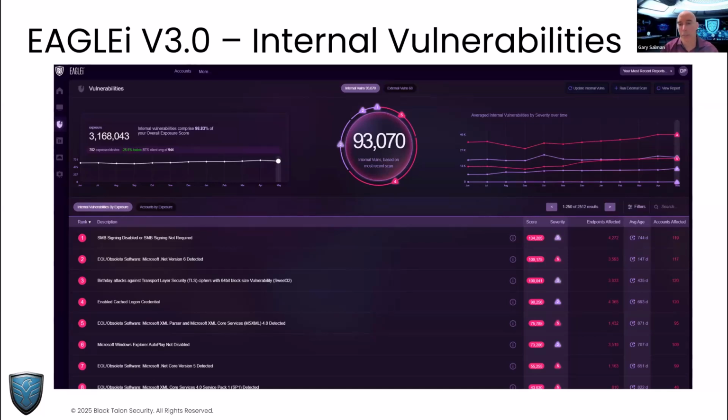We offer extremely powerful filtering and searching capabilities. So you want to search by vulnerability or cyber risk exposure score, how many endpoints are impacted. You get the idea. You'd be able to filter that down to the point where, like, hey, if you have 1,000 computers, you'll be able to instantly find the 5 machines that have that risk. But I'm also going to show you another way of doing that.